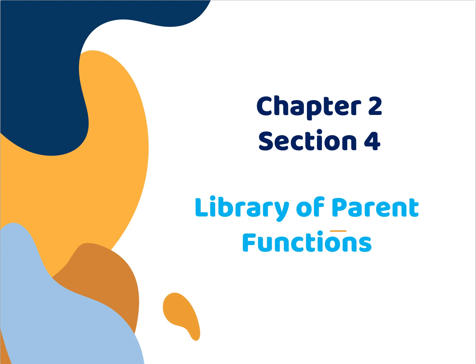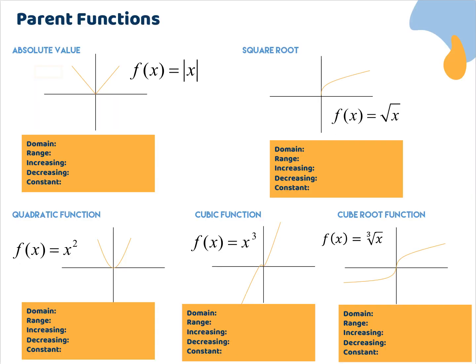You want to understand the shape of them, because once you know what they look like, then you easily know how to shift it when we get to the transformations: up, down, left, or right, vertical stretches and compressions and things like that. It'll be very, very simple once you know the basic shape. So in this drawing, we have our basic functions.